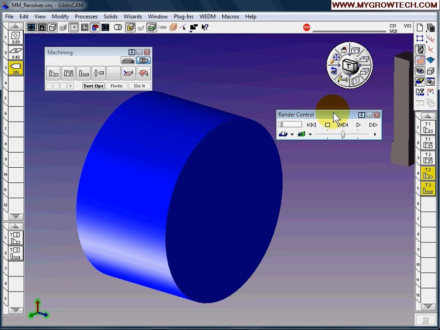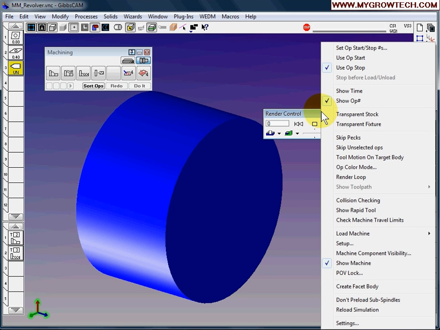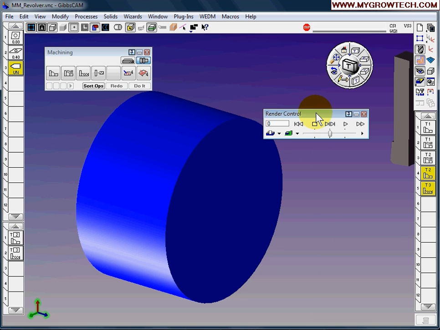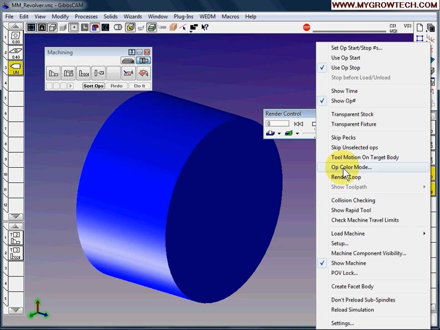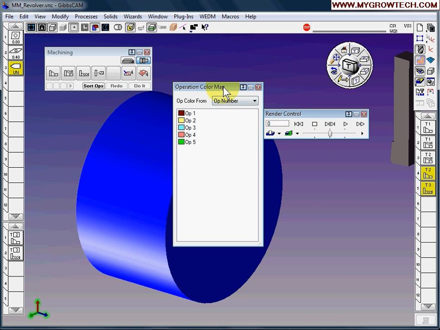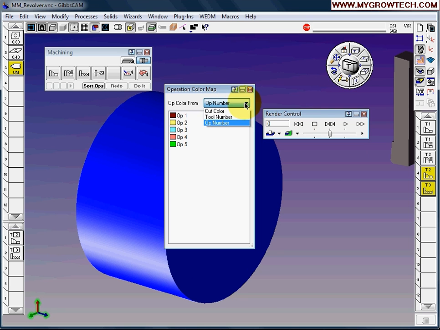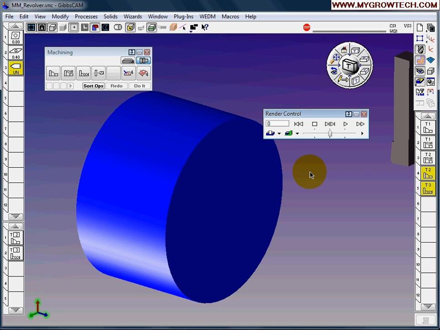And the last one, we're going to right click again on the bar here, and select the operation color. Over here you have the option to select the cut color or set the color by 2 number or by operation number. So we're going to use by the operation number, and close it.